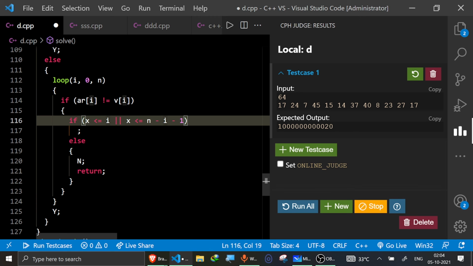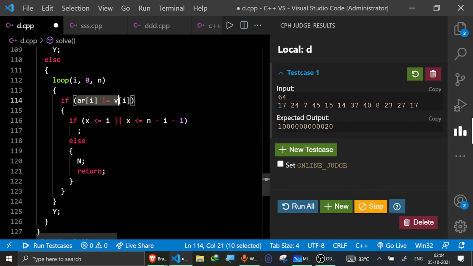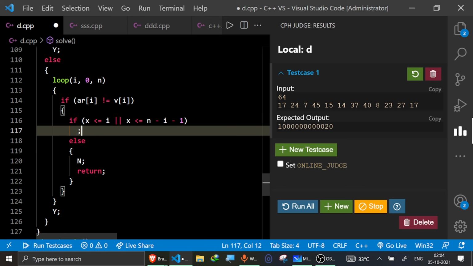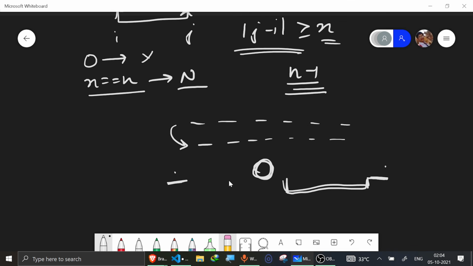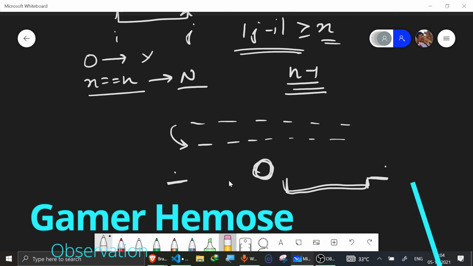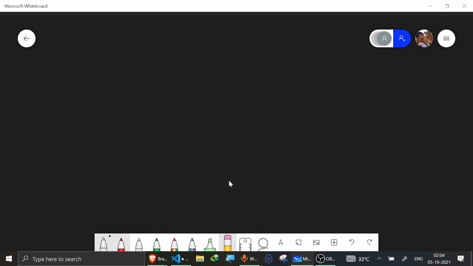For any index i, if the array is not sorted at that position, then you check whether you could exchange it with the first element or with the last element. And if this condition is satisfied, then it's okay. Otherwise, just output no and exit this test case. Otherwise, just output yes. So B problem is over, I think, and A problem is nothing, maybe just 20 to 30 seconds. I would tell you that also.